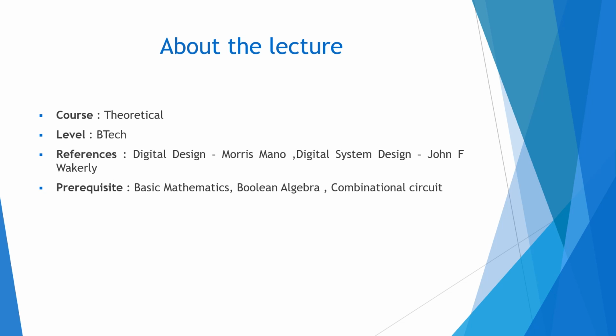So about the lecture, it's a theoretical course, a BTech level course. As a prerequisite, you should have knowledge of basic mathematics, algebra, Boolean algebra as a part of digital electronics, and combination circuits. You should have these two main prerequisites to study this course, that is Boolean algebra and combination circuit. References I have taken from Digital Design by Mano, and Digital System Design by John F Wakerly.